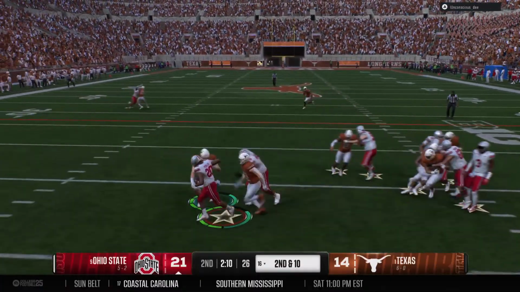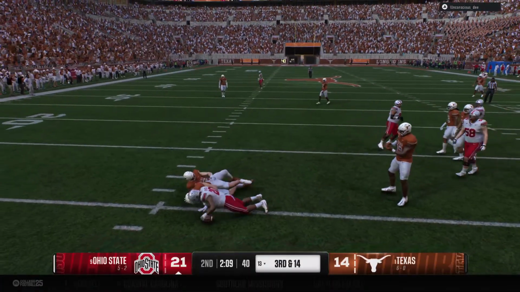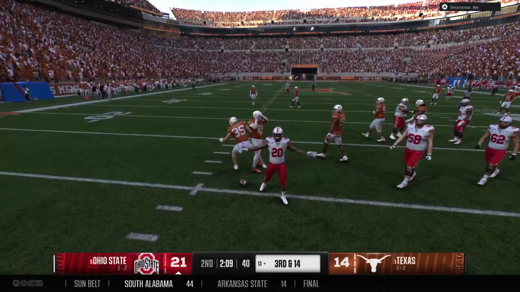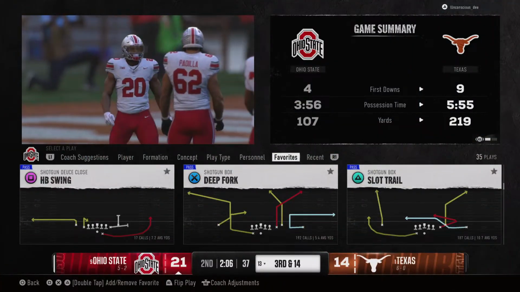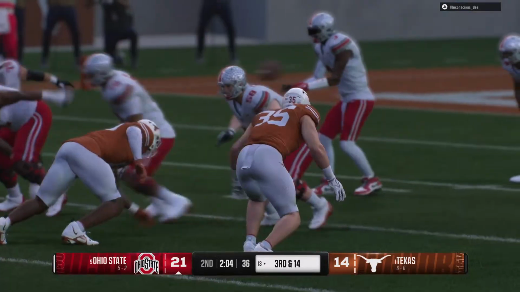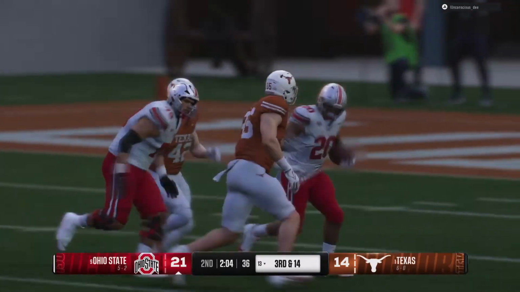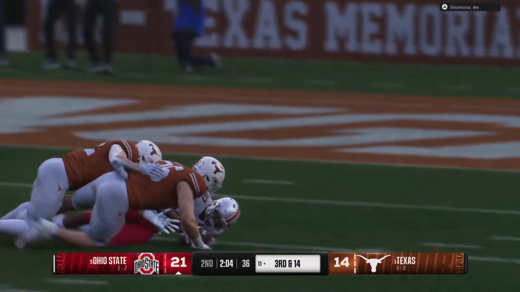And they'll try to pick it up on the ground. They tackle him behind the line, a loss of 4. That's a great play all around by this defense. Your first-level defenders hold their own at the point of attack, allowing the second- and third-level players to roam free and make the tackle close to the line of scrimmage.